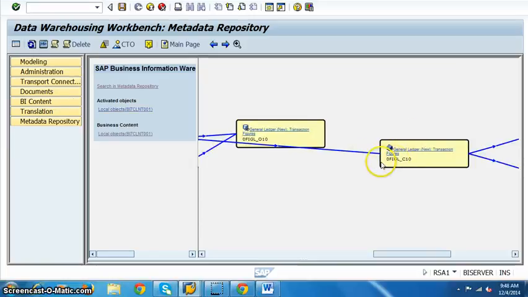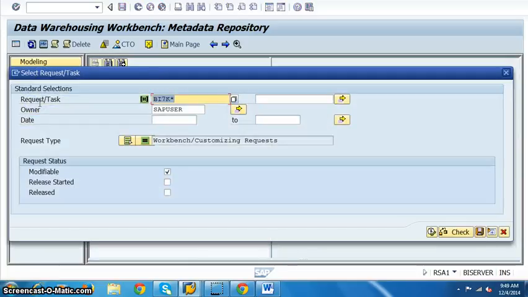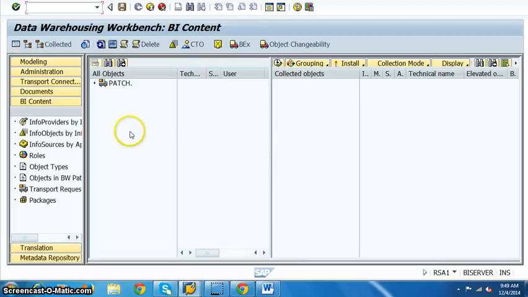When you see this object 0FIGL_C10, which is a cube, you have to go to BI content. Right? You are in this BI content.